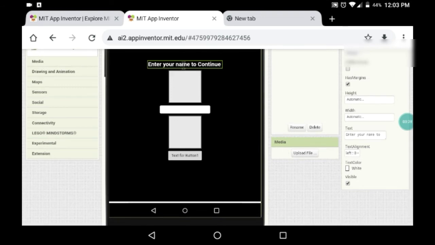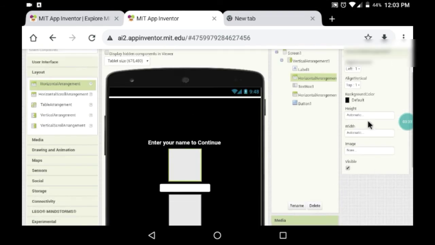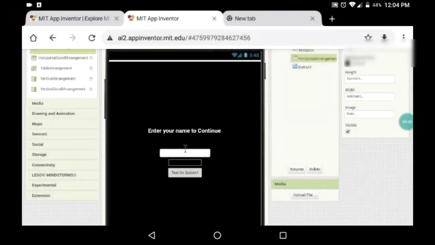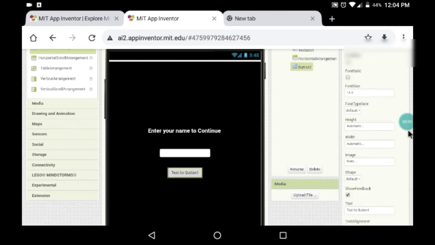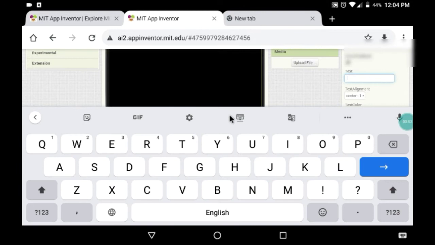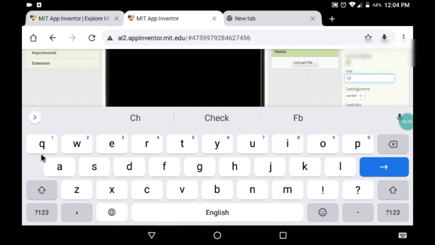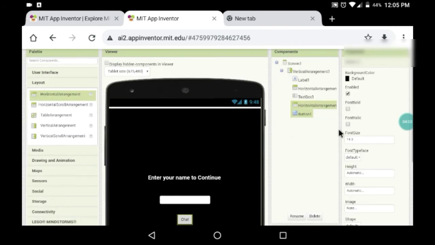Okay, so it looks kind of good, I felt. I'll just change all this stuff and I'll show you. You can see, just keep the background color as none, and the height, this one I kept 5%, and this one I have kept 3%, as you can see. And now here you can see this is the button. What can we put here, like chat. Let's keep it as chat. Here is chat, and I'll keep the font bold.